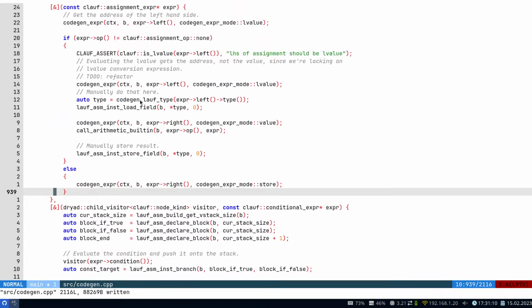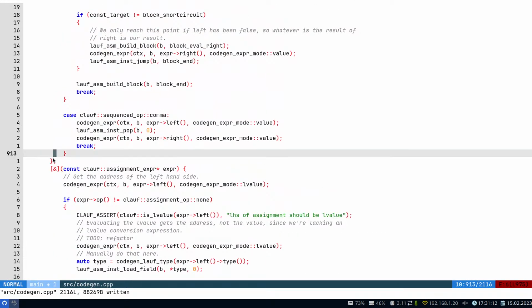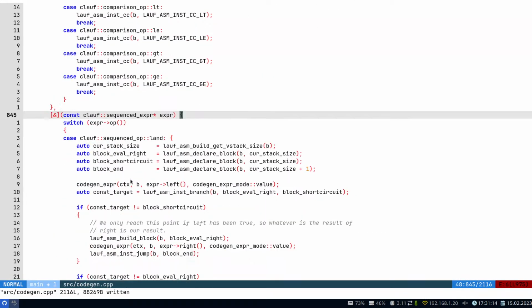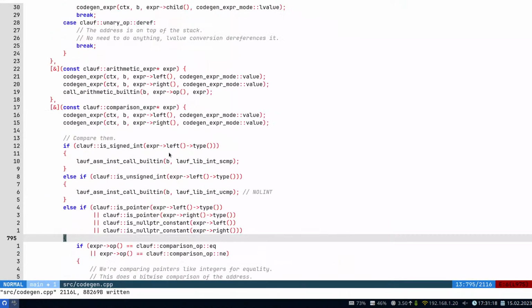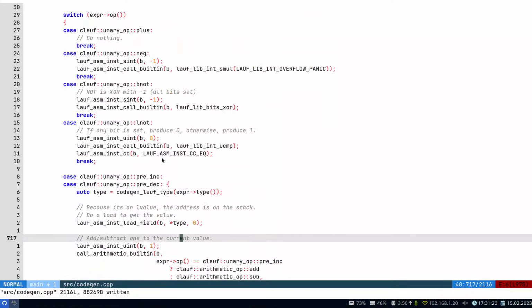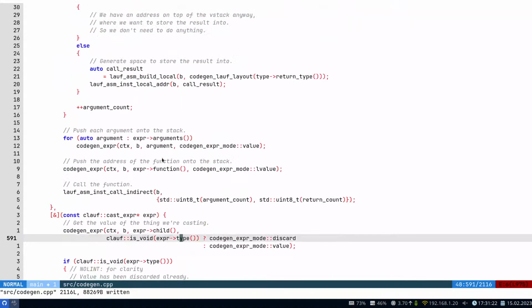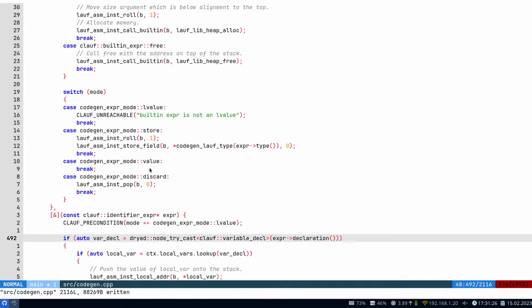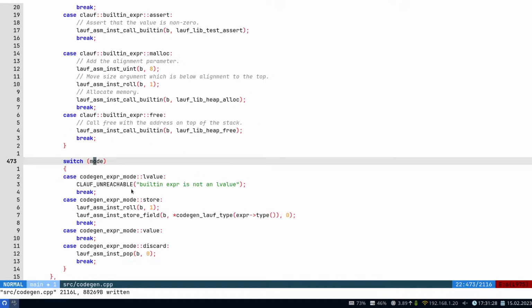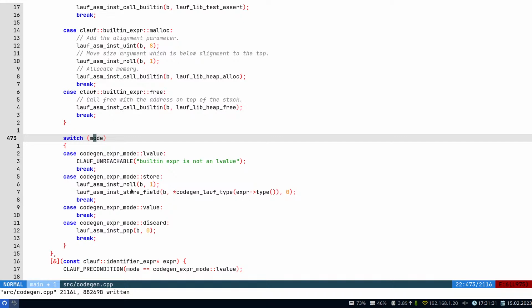Which also means that for all those expressions, we forgot to handle the expression mode, where we essentially need to do this entire logic right here. After we evaluate the expression, we might need to store it.